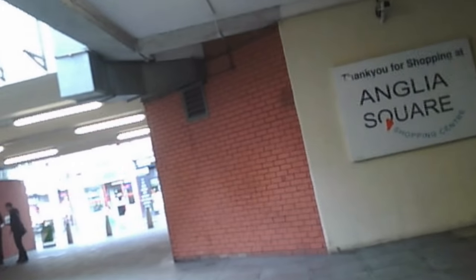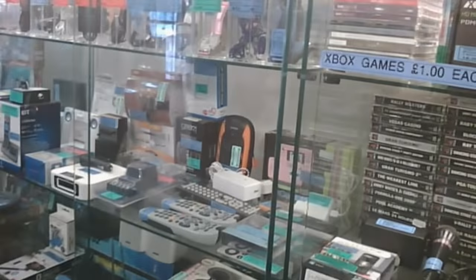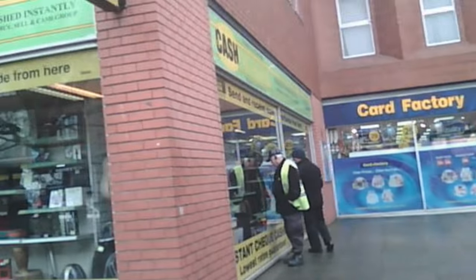Moving out of Anglia Square, we move on to Magdalen Street. Now, Magdalen Street holds special shops like Secondhand Land, which used to be on huge premises, but has had to downsize in recent years due to the internet to smaller premises with lots of things behind glass. And, you know, they're not badly priced, but overpriced. I'm not looking for things that expensive.